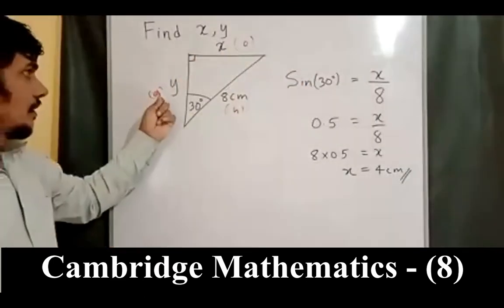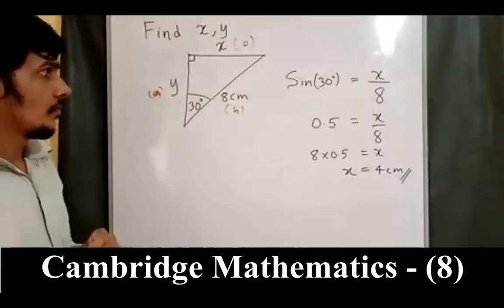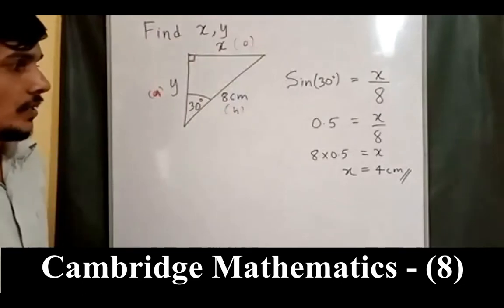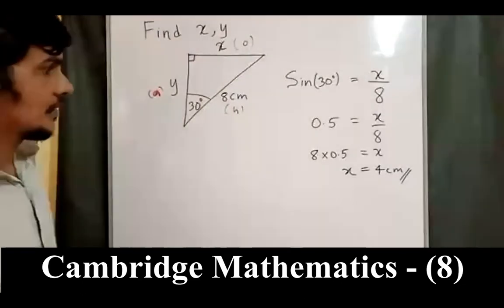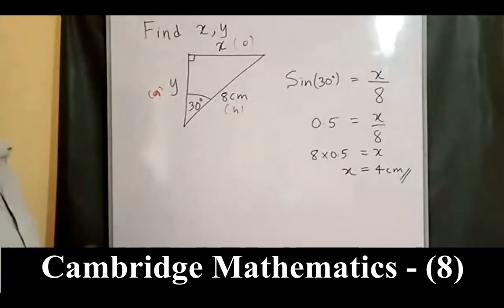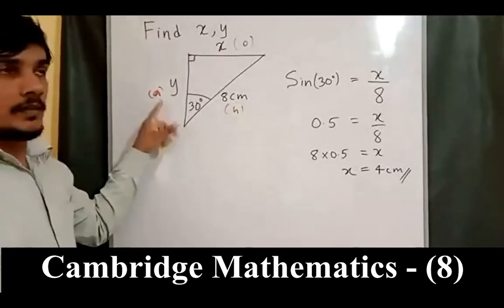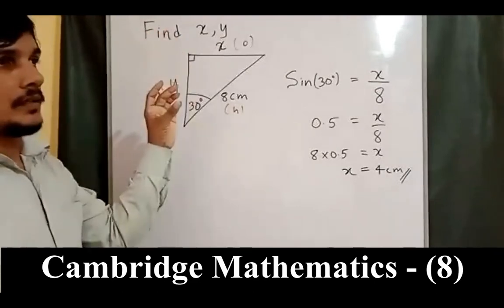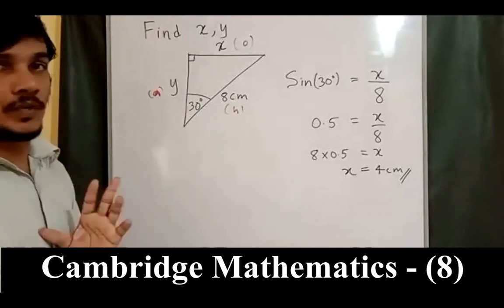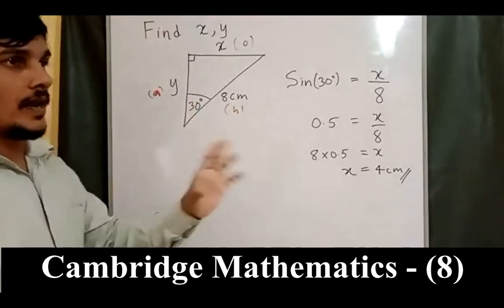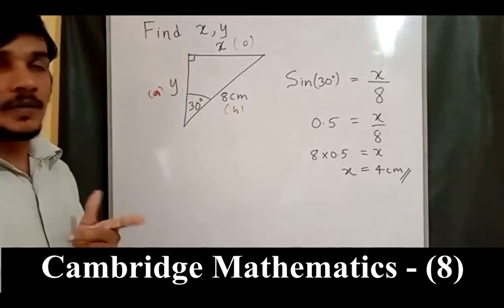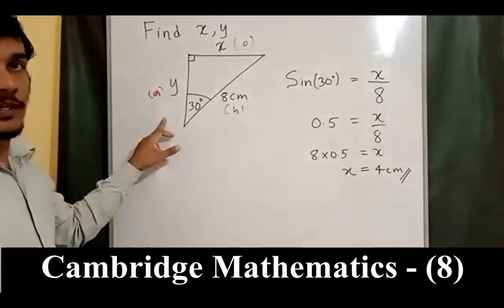Okay, now I applied sine ratio and found the value of x. Now think to find y, whether we are going to apply tan ratio or cosine ratio. What do you think? Which ratio? If I want to find this side, this is my adjacent. Then pick from three formulae where you have adjacent. You can see in sine ratio we don't have adjacent. In tan ratio and cosine ratio we have adjacent side. So I prefer I'll be using cosine ratio here.